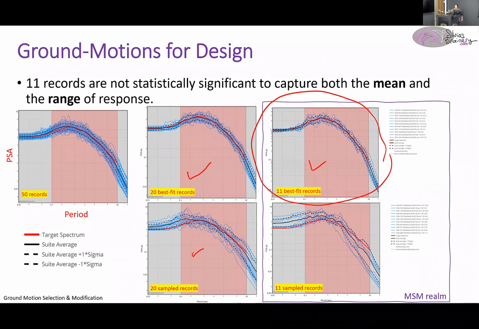And this is the realm, the 11 records is the realm where the mean spectral matching method is king or queen or empress. All right. If we had more records, you might be able to match the mean better, and then you wouldn't need to do this mean spectral matching. But again, I've kind of shown you that the more records you have, the harder it is to match it. So I think it's helpful in all the realms. And all it is just an additional step, and I will show you that.